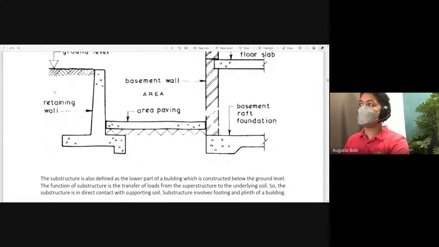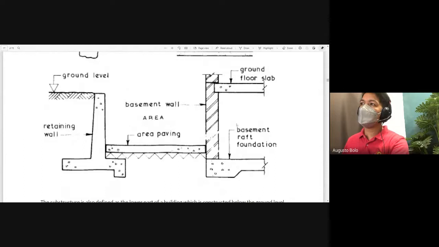We also have here, yung sinasabi ko kanina, retaining wall. We also have raft foundation on the basement. Kung may mga basement kayo or at least meron kayong structure na binibuild na merong basement, we have to consider those parts ng soil na cannot hold itself, na pwedeng mag-erode later on. We have to take note that we have to provide either retaining wall or basement wall. Okay?